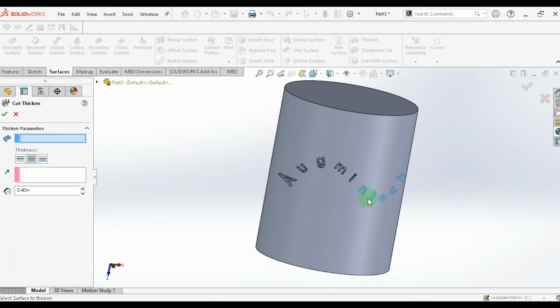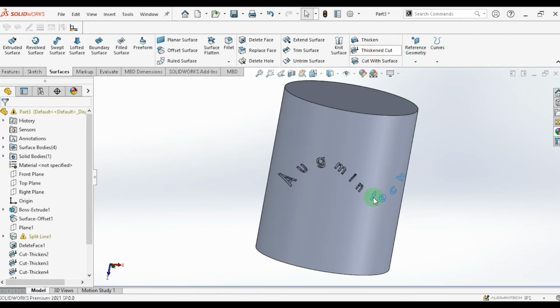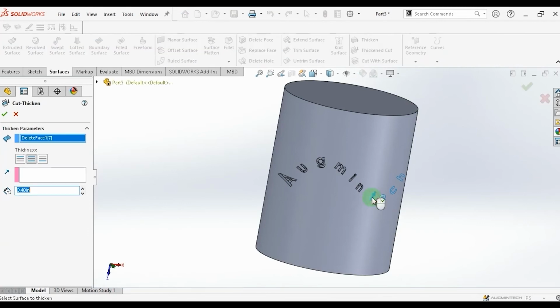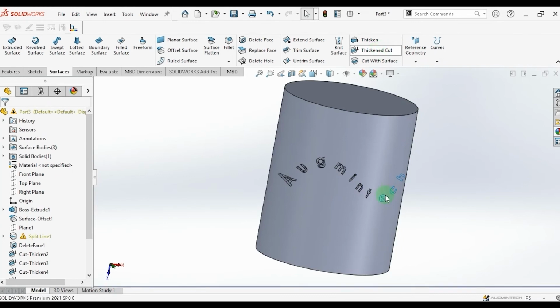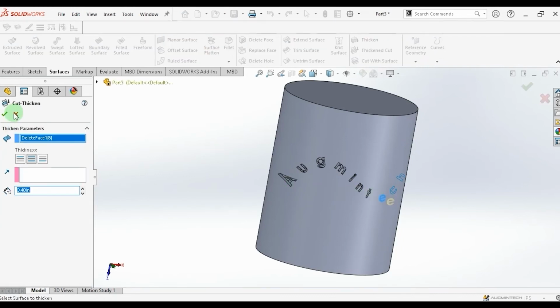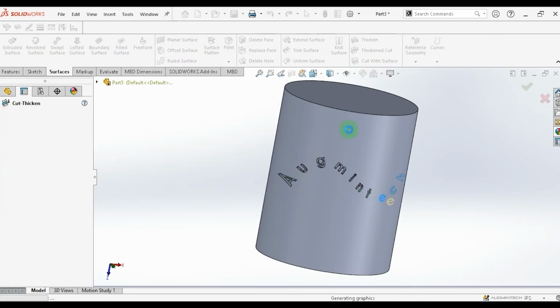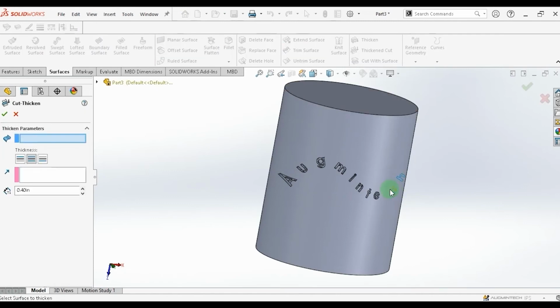Once again select this, click OK. Once again select this, click OK.